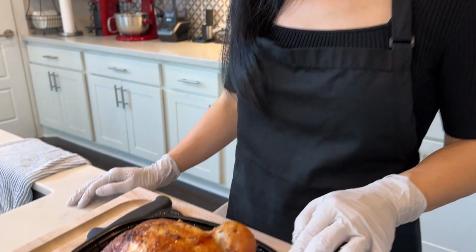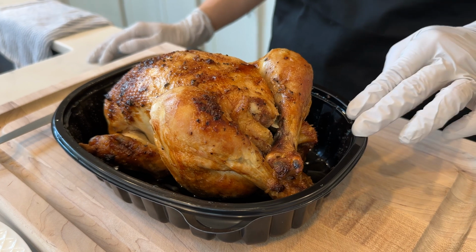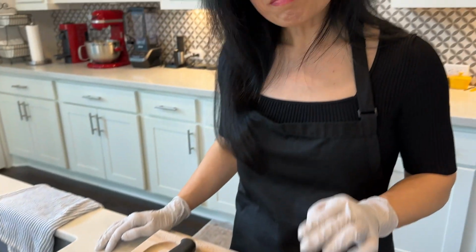Let's get started. What I have here is a rotisserie chicken that I bought from the store. It is about 2 pounds. It is only flavored with salt, garlic, and pepper. We are going to use the chicken carcass to make a chicken broth, so I would recommend a very mild flavor rotisserie chicken. If you use something flavored with rosemary or lemon pepper, your chicken broth will taste just like that. We're going to start with cutting up the chicken.